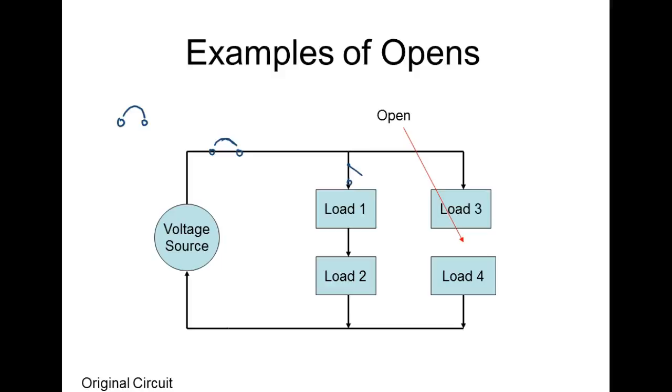You have branch circuits, and if you look at your panel box, we'll see that every one of them has a number on it, and that controls a whole bunch of stuff, right? You understand that? And then of course now we have wall outlets. What can I do with a wall outlet? I can plug something in, or I can unplug it. Okay. So this is an open circuit. This will be an open circuit.